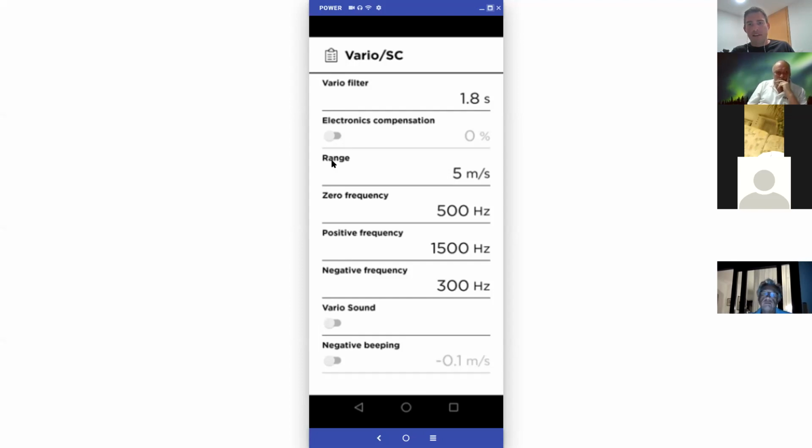The range. This is basically the maximum and the minimum value of the Vario beeping. The values on the boxes can show unlimited, can show up to 20, 30 meters per second. There is no limitation, but the Vario beep will stop at 5 meters per second and will be the same for 30 meters, 20 meters, as for 5 meters.